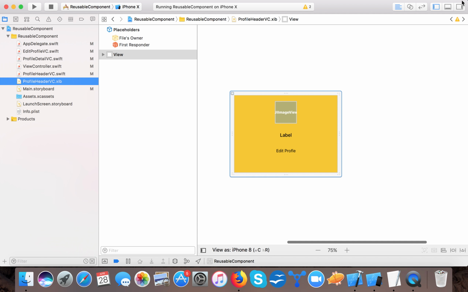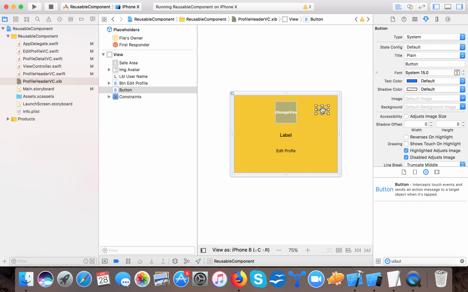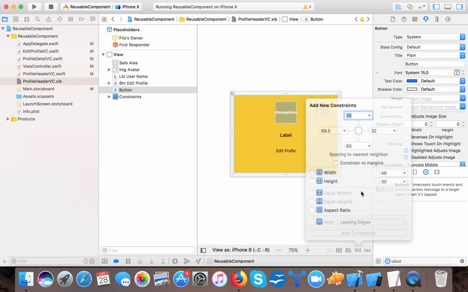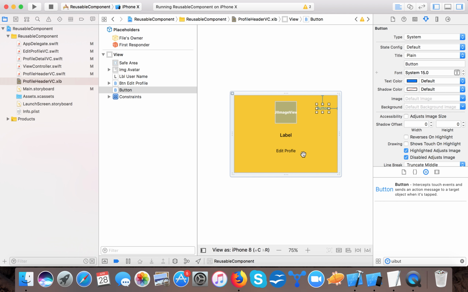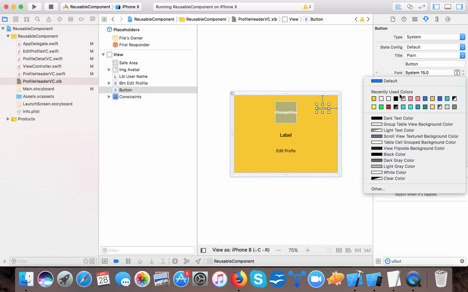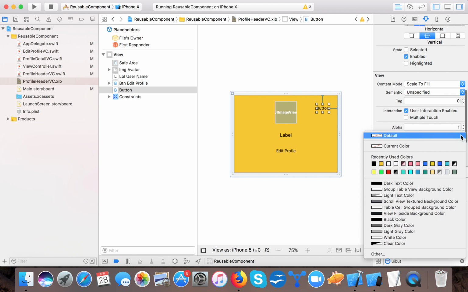So here let's add a button here, and we'll set it to 30 and 30 pixels. Okay, and here we have added the profile's text, blackened, so black, and the background will be white.